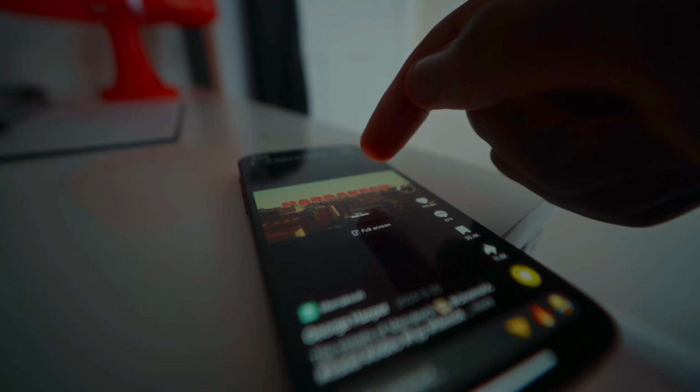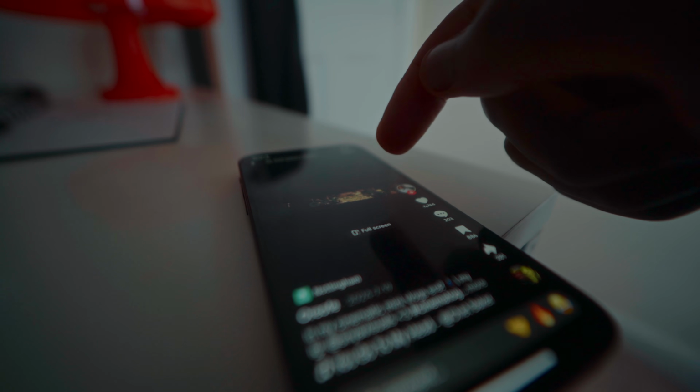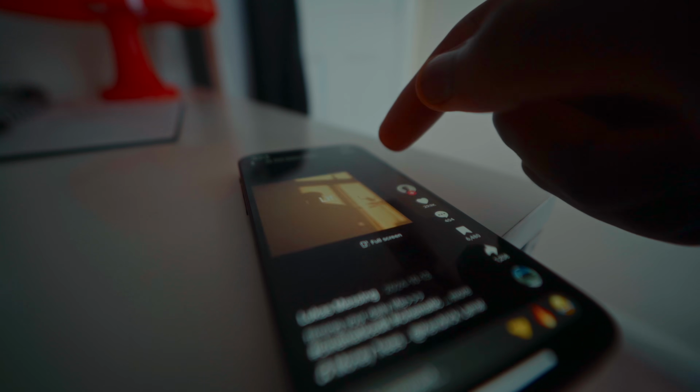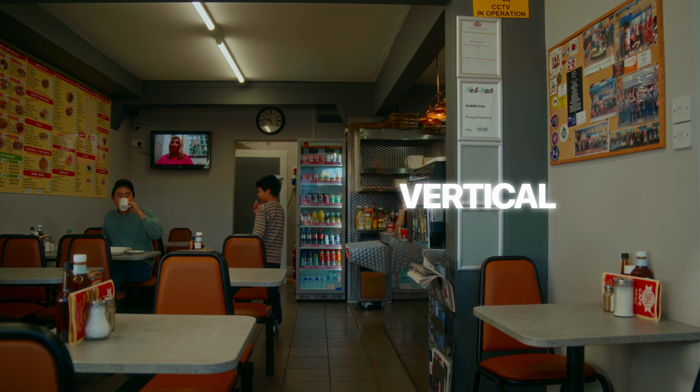Vertical videos are suited more for fast-paced content. And since people scroll quickly, a full screen, eye-catching video will stop them from swiping away. But the most important thing to vertical videos is planning to shoot the vertical video before. So how do you shoot vertical videos properly?